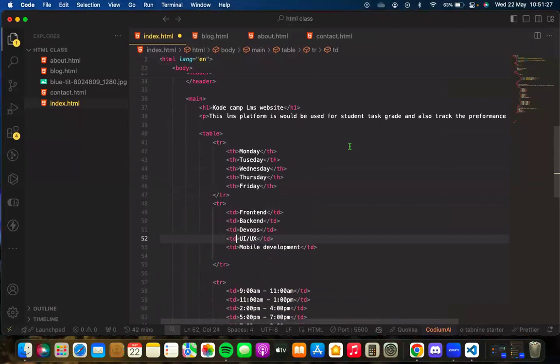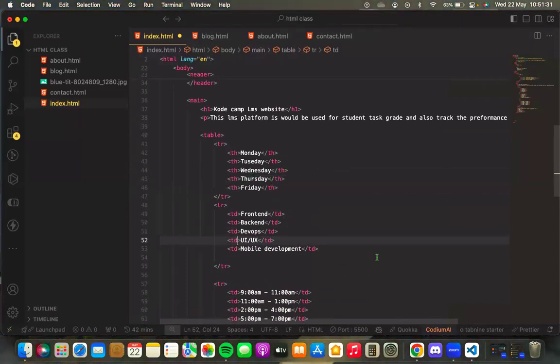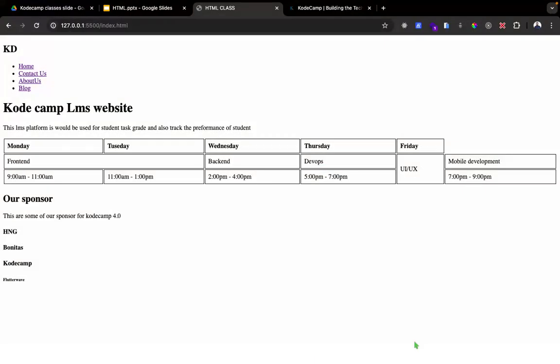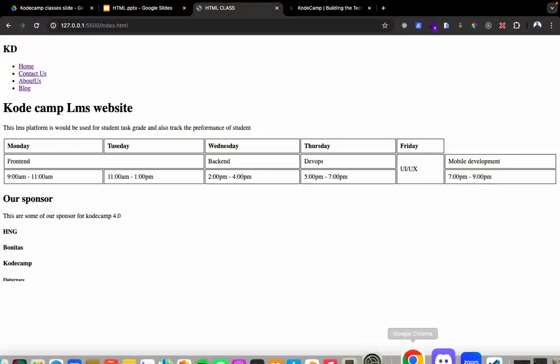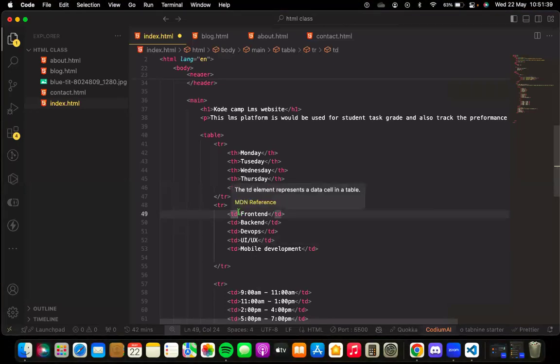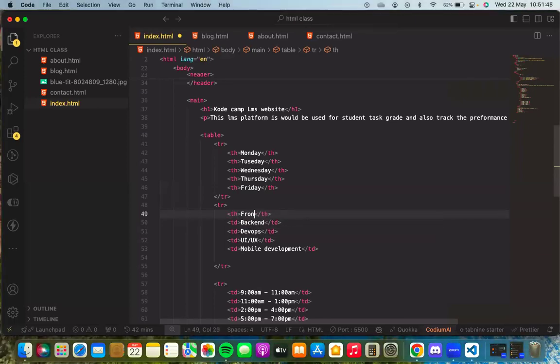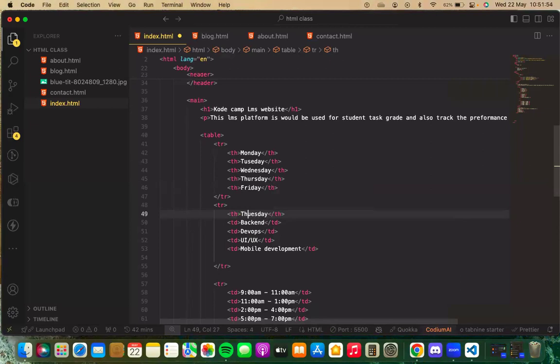You would have Monday, then at this part here we would have Tuesday, TH for Tuesday. So that is going to be on the left hand side. Tuesday at this part also.